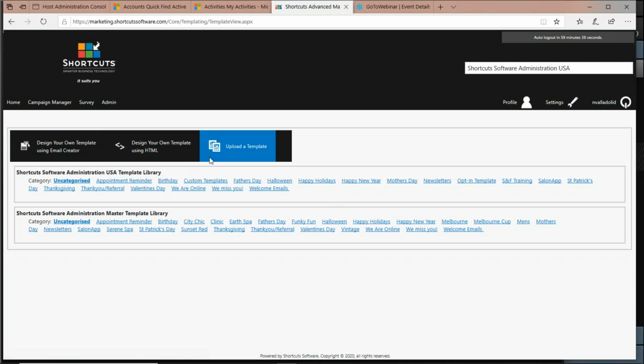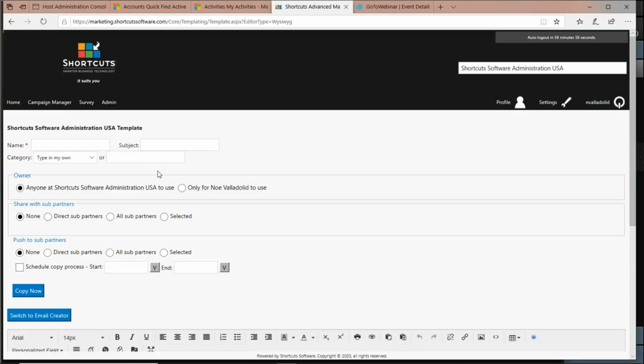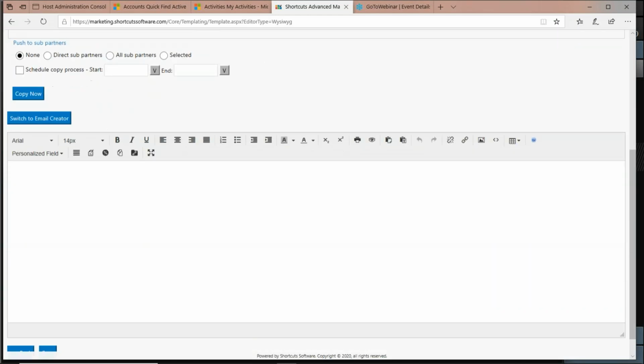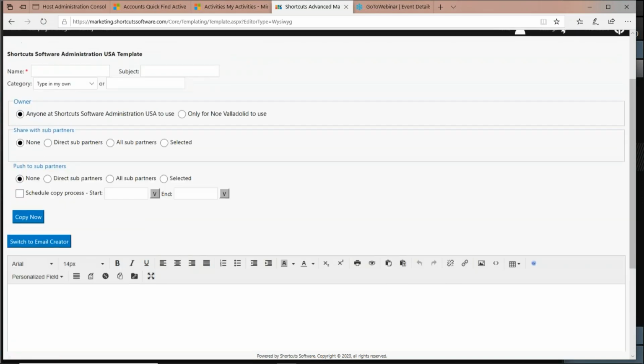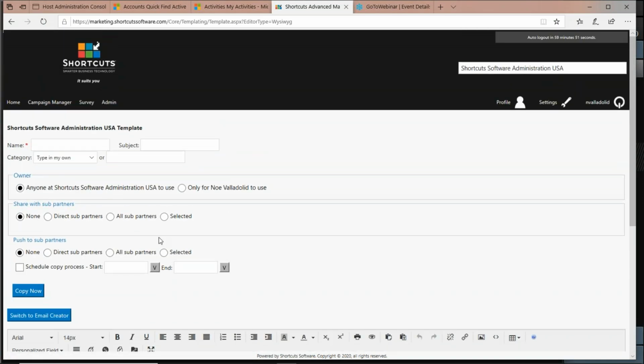At the very top of our templates, if you want to just upload your own template using HTML, perhaps you've copied it from another site, or perhaps you have a design team that was working with you that created a custom HTML template, this is where you would press the button and then upload the specific file or copy and paste in your HTML. So you have a number of ways to create, import your own custom templates.